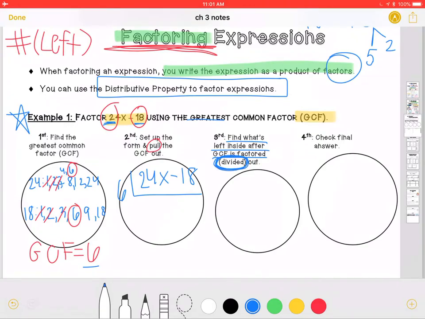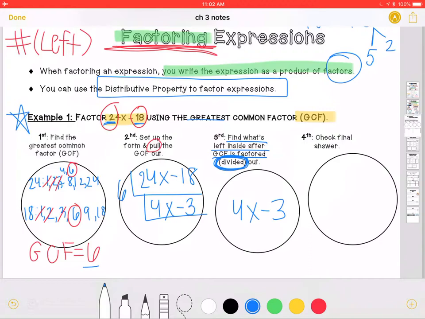Another word for factoring out something is dividing it out. So if I divide 6 out here, I want to know what is left. Again, upside down cake method, you add a layer of cake, and we're actually going to do that division. If I divide 24 by 6, what do I get? Should be thinking 4. Bring your variable down, bring your sign down. Now what if I divide 6 out of 18? What am I left with? 3. So this is what's left inside after you divide the 6 out.